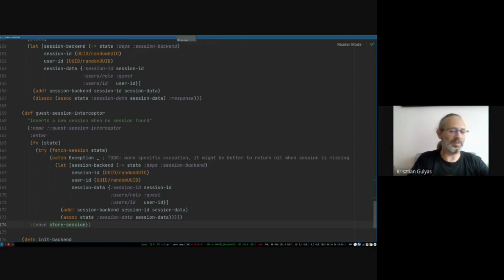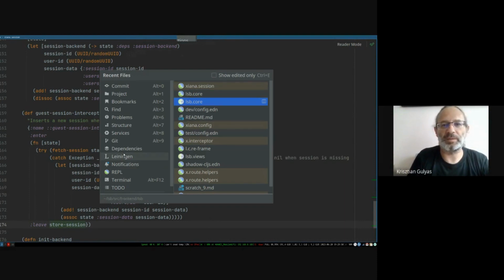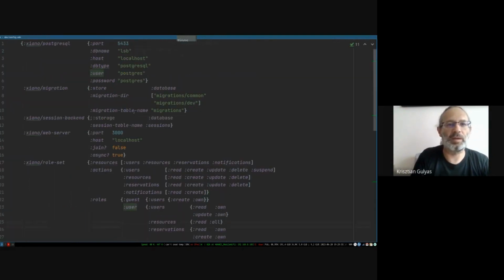Let me jump back to the configuration. Right here you can see we have two migration folders for Migratus. It enables us to have different data seeds for different profiles.